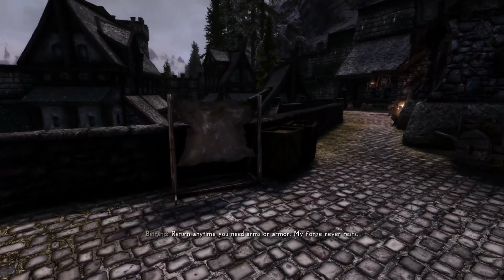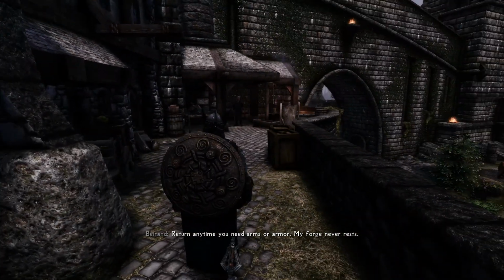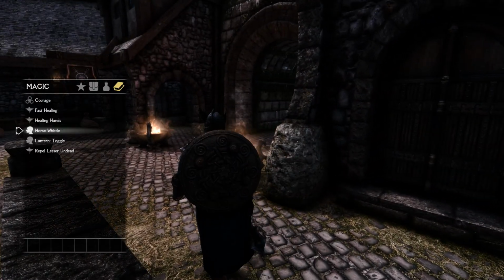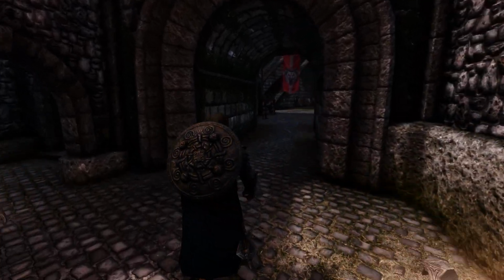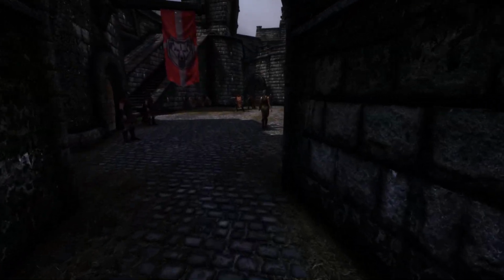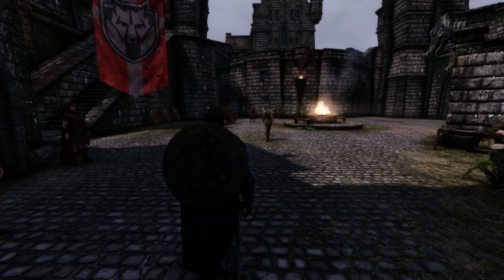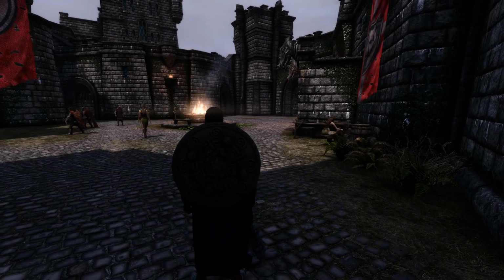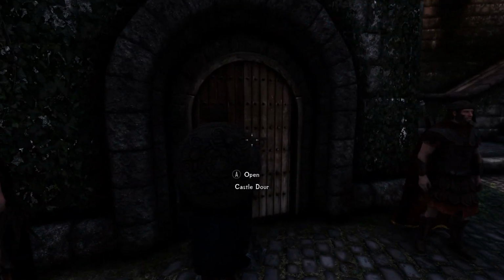Okay, so let's head in. Anytime you need arms or armor, my forge never rests. Thank you, sir. Oh, and we don't need the helmet right now either, do we? Okay, so let's head to Castle Dour. Let Rika know that we were successful. And then we'll stop by Aldous and see if we can get the information about Angeline Morard's daughter before we head back there.